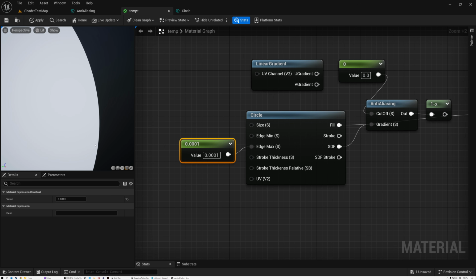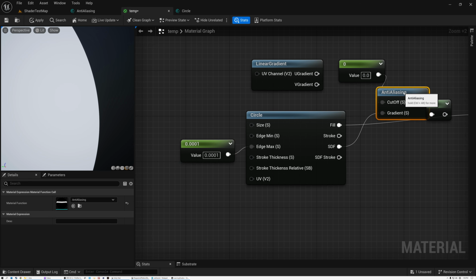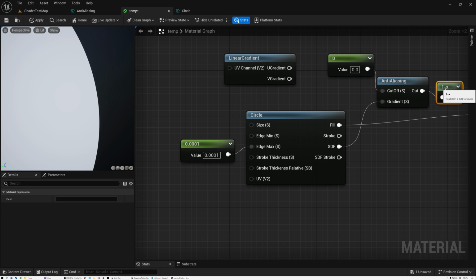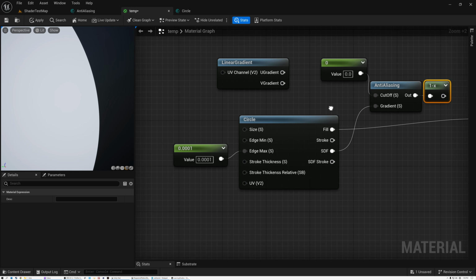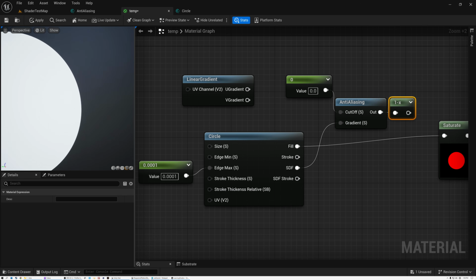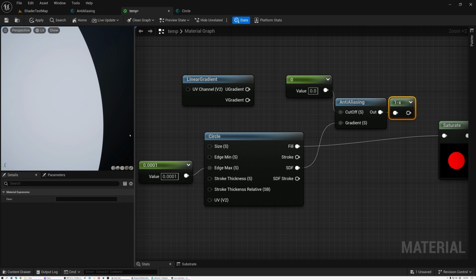Now you can see my line is a lot sharper. So I can use edge min and edge max to control the falloff or the softness of the circle. But when I'm not using the anti-aliasing node, I'm kind of dependent on resolution. So I have to decrease this edge max value as I want to be able to get closer in to the circle.